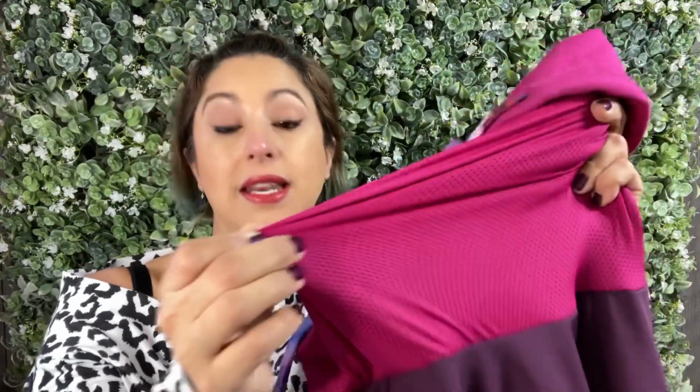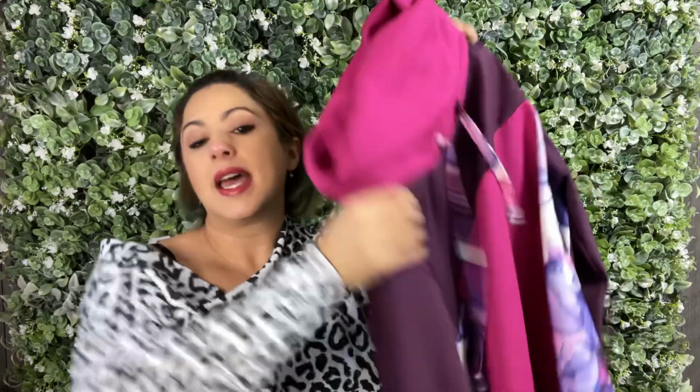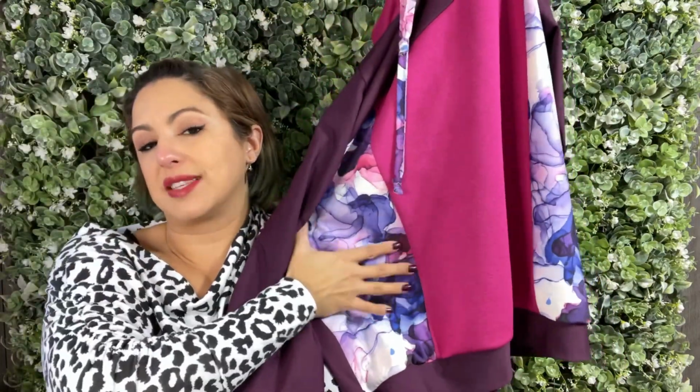So I did line it with a super thin netting that I had picked up from G Street Fabrics. Although I really like the way the color blocking turned out in this top, I will admit that I feel like this heavy fabric is still a little too heavy for it. I do wish that the cowl was a little drapier than what it is. And honestly, I do wish that I would have had some pockets.